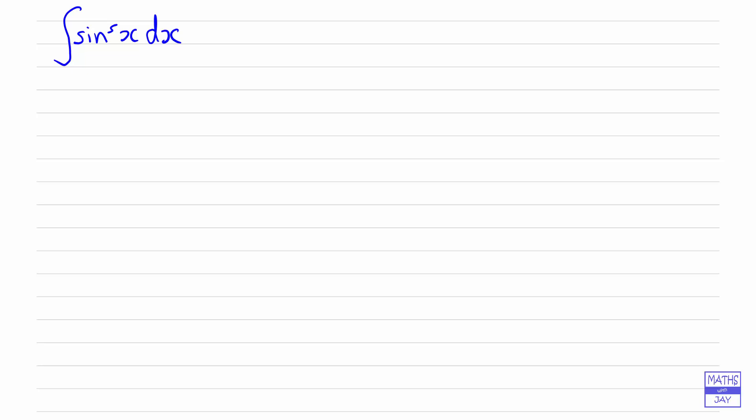Okay, so let's have a look at what we're going to do. First of all, without the integral symbol, let's just rewrite. What I'm going to do is I'm going to write sine to the power of 5x as sine to the power of 4x times sine x. But the 4 I'm going to split into squaring twice so that what we've got here might look much more complicated, but it's going to help us do the integration.